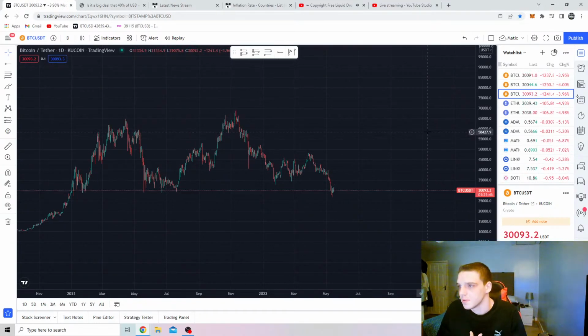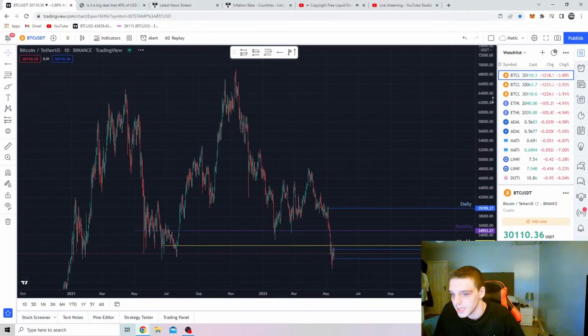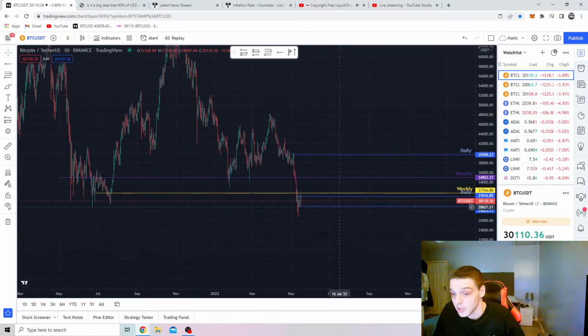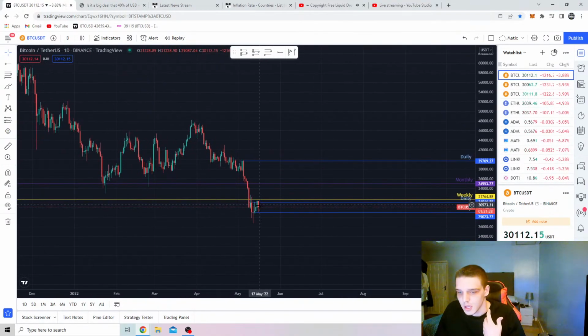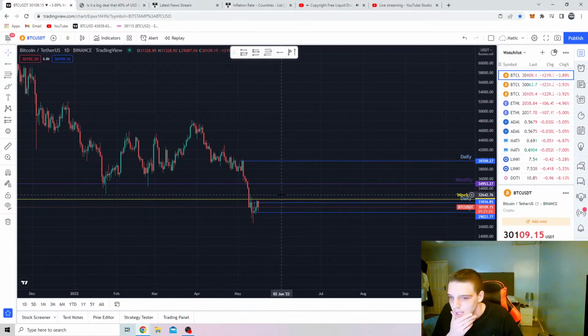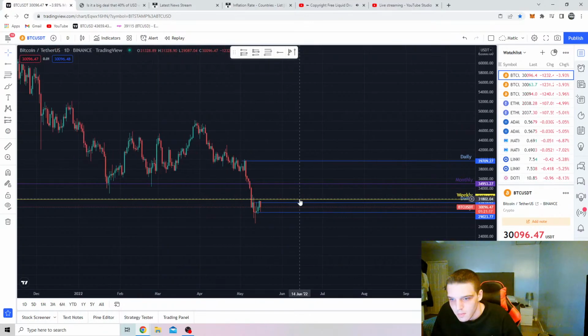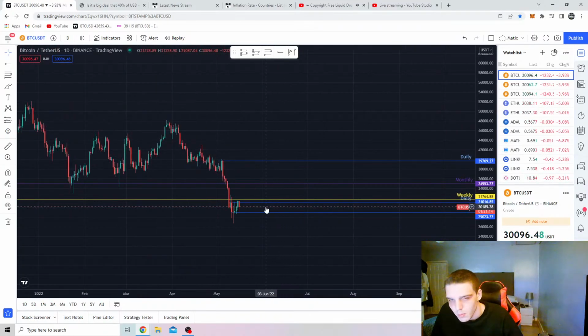I'm not going to do it with crazy money. Maybe 1,000 or a couple thousand, but I'm definitely going to be looking for some longs around these areas, because I've had a lot of interest in these areas for ages. And now that we're here, all I want to see is that sign of strength. As I said from the start, push up, bounce back, boom, then we can go for the next level. And if we start to go above these levels, then that's where the serious money will start to come in.